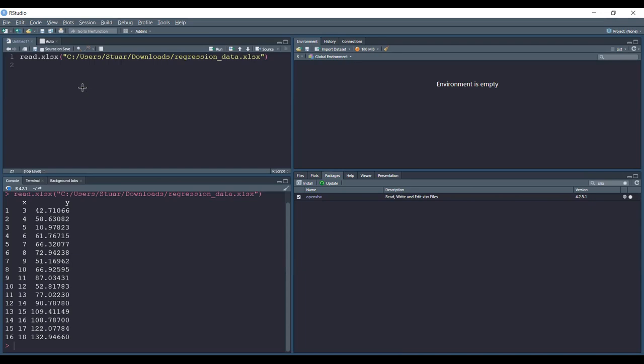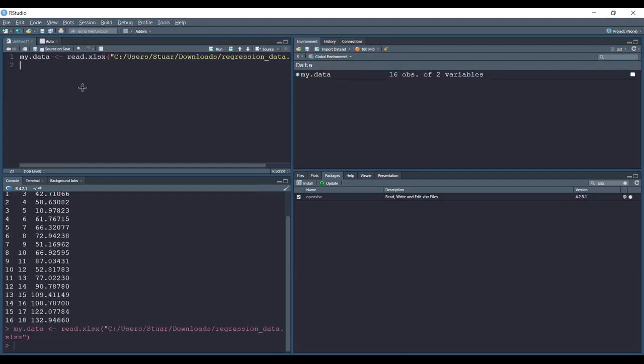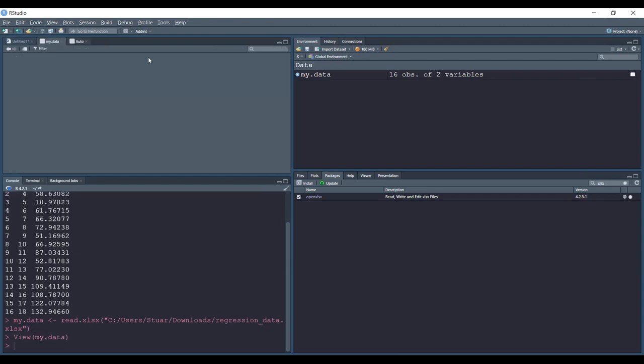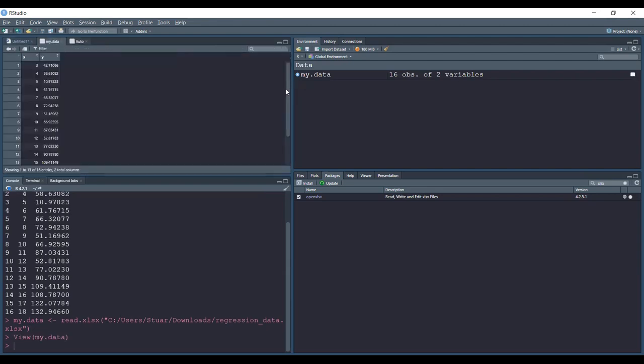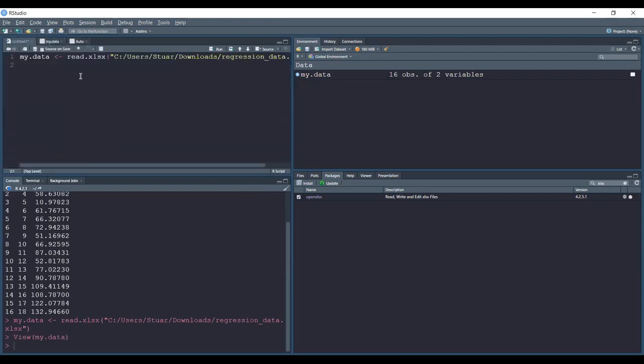And believe it or not, that's worked. And first time round, let's save it as my data. It's in our environment. You can see it in a separate tab. Here we go. Let's go back into this.